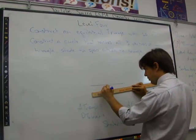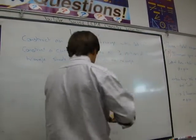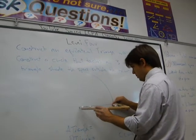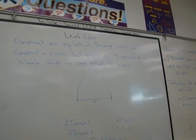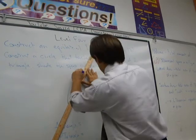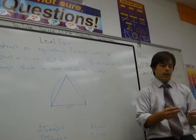Here's s at 12 inches. Now, okay. So I make my two arcs, and of course I finish my equilateral triangle. The next part is where it will get difficult. So everybody's comfortable constructing an equilateral triangle, right? I'm not assuming unfairly. Everybody knows how to do that, right? Okay.